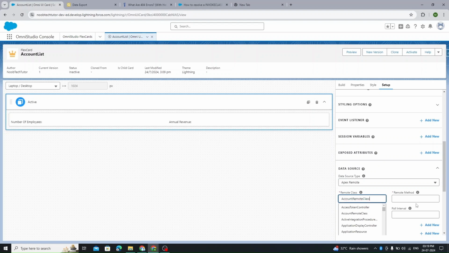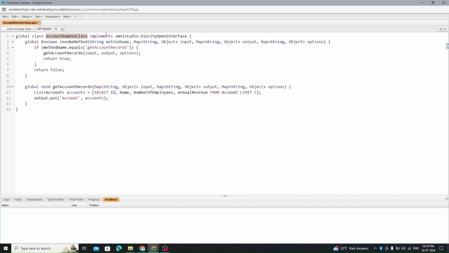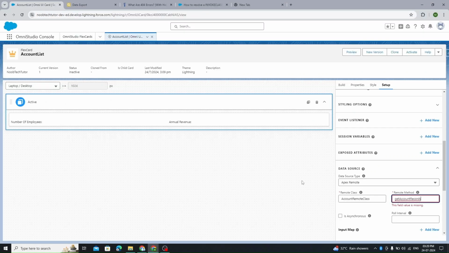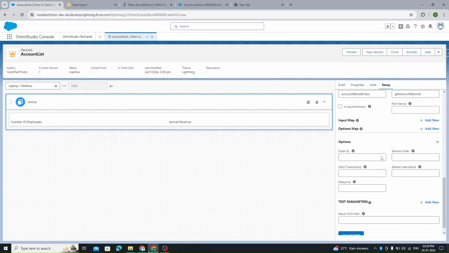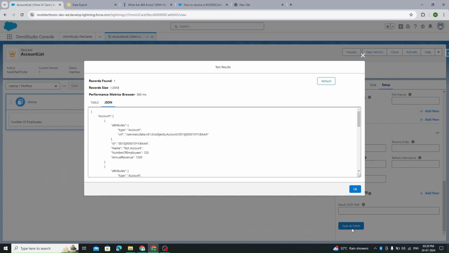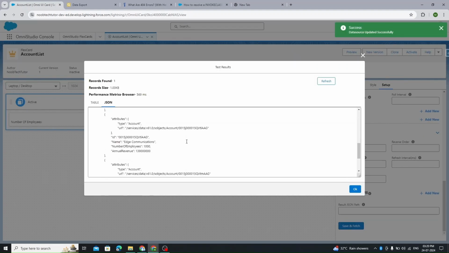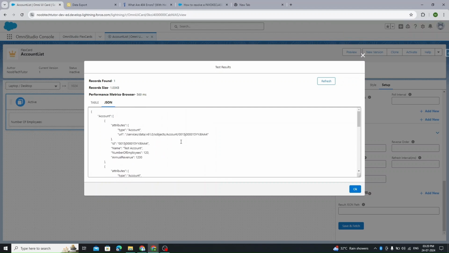All right, and this will be the name of the method, which is get account records. And save and fetch. So we are getting output from there, but it is coming under the account node.